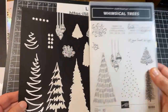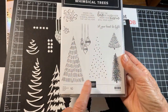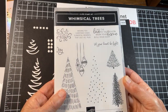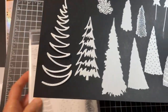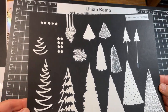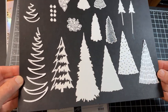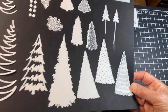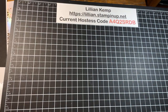So it features this bundle here, the Whimsical Trees, which has so many wonderful things. You've seen me use this quite a bit. And some of the words even can be used for other occasions, I think. And the trees, I'm in love with these trees. And I particularly love these little guys, but I love them all. And look at this one. Oh, they're all so good. Anyway, just a really neat set. Or bundle, I guess I should say, if I use my correct terminology.